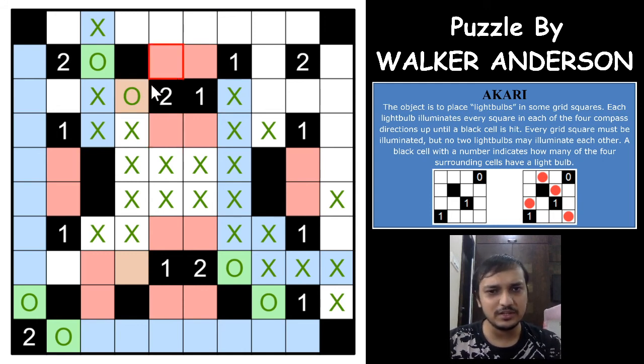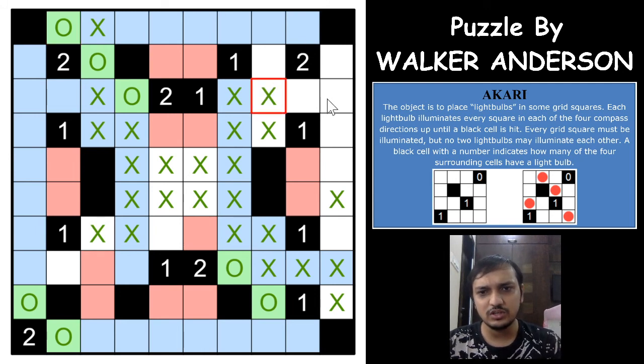Both of these cells cannot be the light bulbs, which means that this also cancels out, and I can just mark that here. This has to be green, right? Which means that now for the 2, you have only one place for the light bulb, which is this, which will illuminate all the cells here, and I'll just illuminate those. This would be green and this would be here, right? And so for these 2 now, we have these crosses here, right? Both of these cells have to be crossed out.